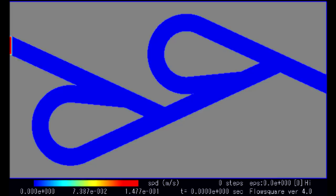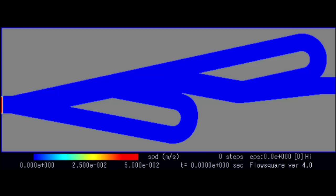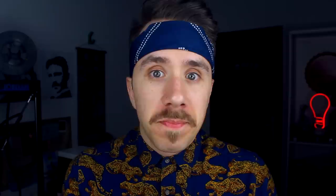On screen you can see the simulations, color coded to represent the speed of the fluid — the redder, the faster; the bluer, the slower. In all three designs the fluid doesn't lose much speed in the forward direction, staying almost red at the end, meaning velocity was mostly conserved. In the reverse direction it's another story — speed is noticeably decreased, dropping to pale orange or, in the case of the Gamboa and teardrop designs, a weak yellow. This tells us that even with just one module, the speed is significantly decreased, though the simulation is not conclusive.